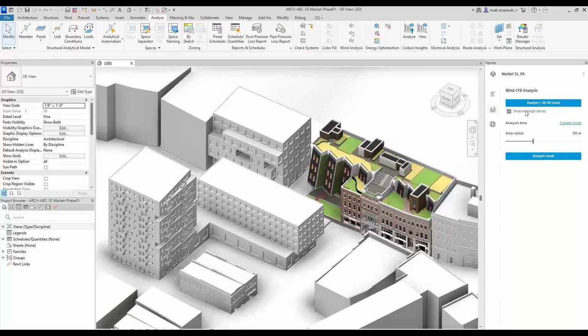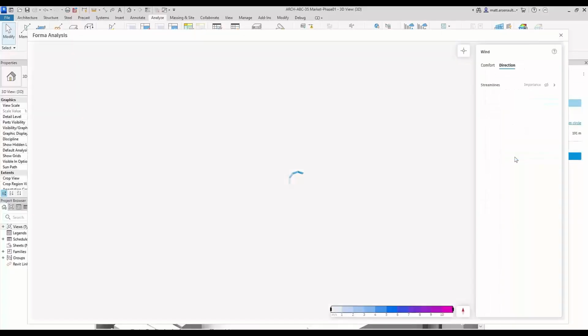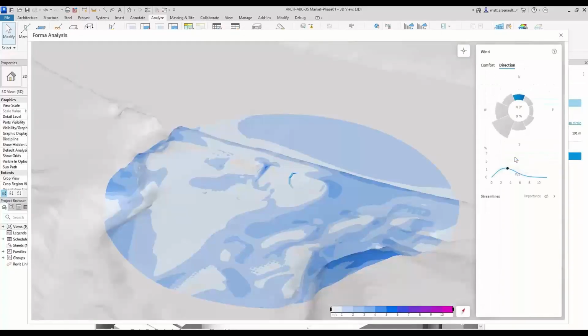This video or slide shows you the next release of Forma and how it's going to be accessible from the Revit connected client.